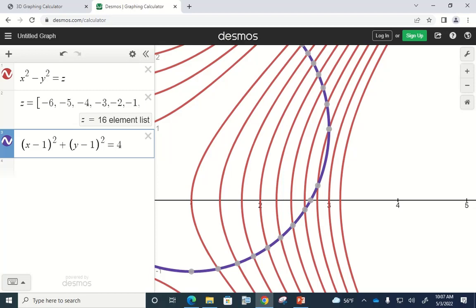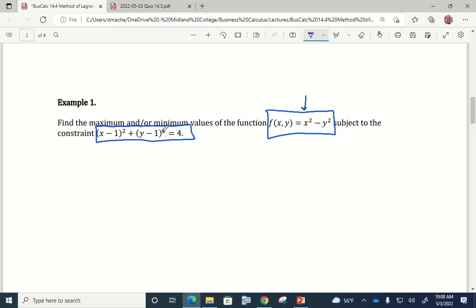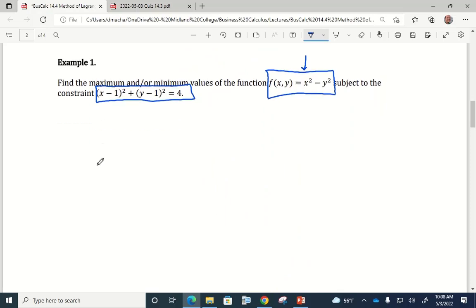So the red contour lines represent my multivariable function. This purple circle is representing my constraint equation. Now is it clear what we're looking for? Trying to find a maximum subject to a constraint. Okay. So knowing that that's what we're looking for, a point somewhere around here, let's try to do the math according to our little procedure, and we'll see if it works out.